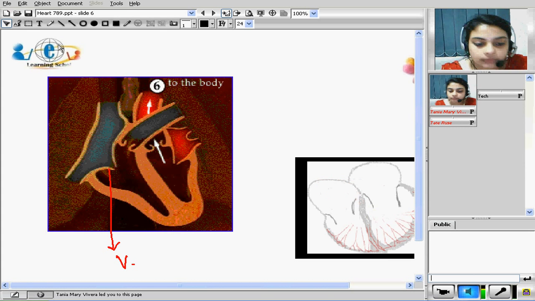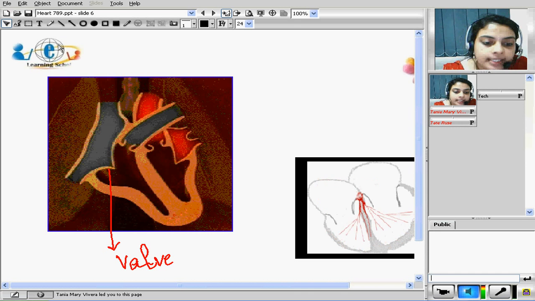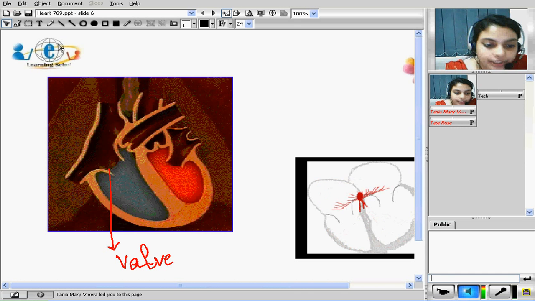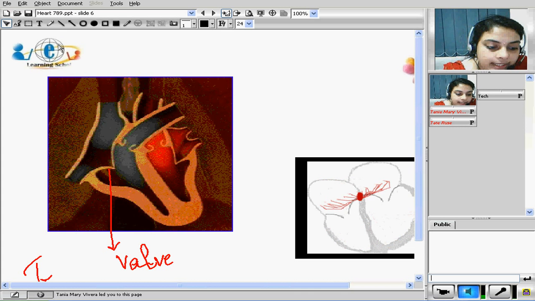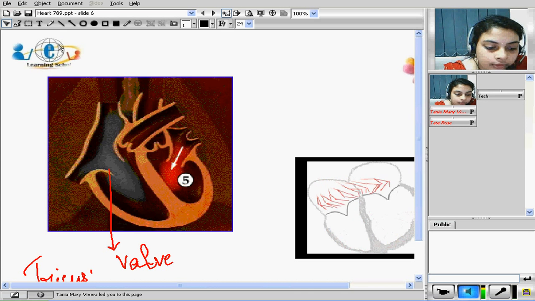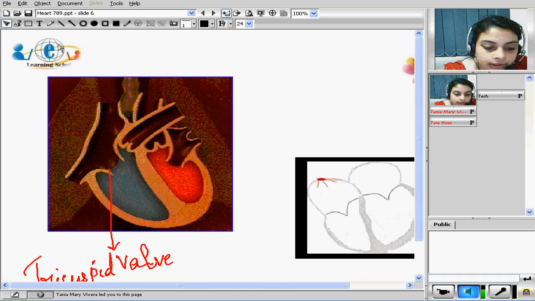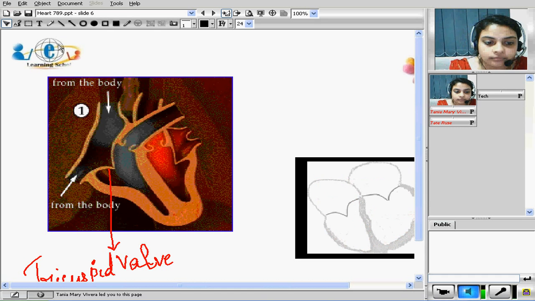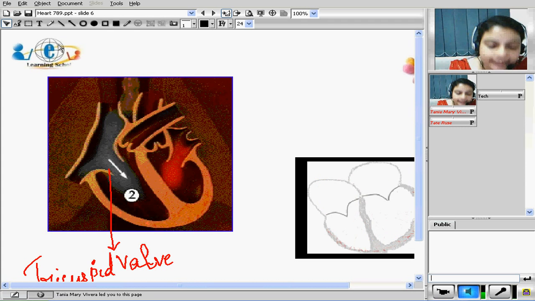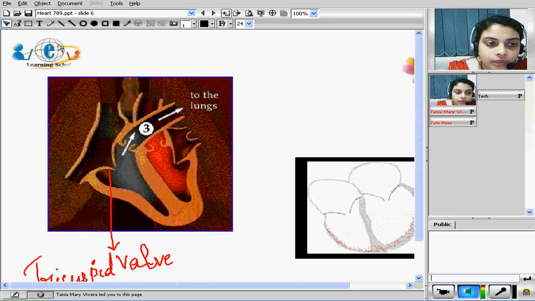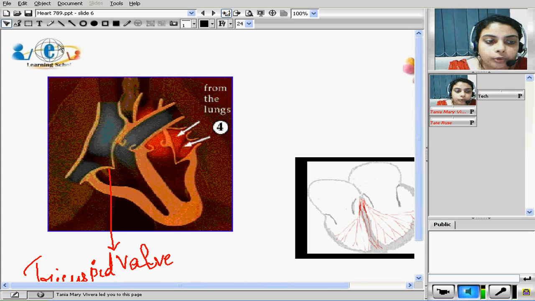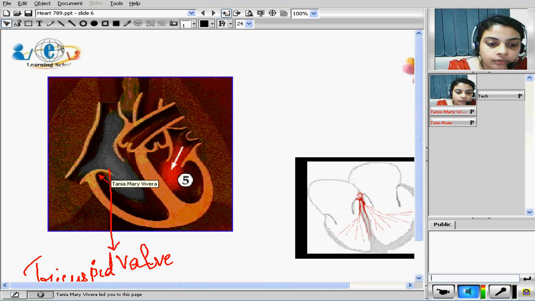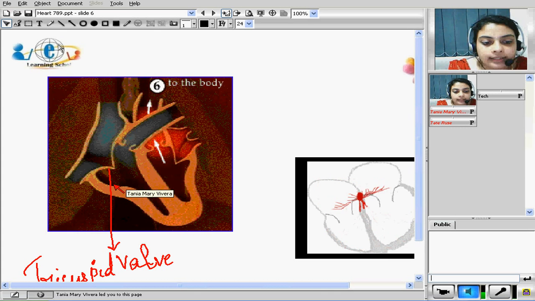Yeah, now I remember. It opens only to one side. It opens only downwards, and the valve in the right chamber is known as a tricuspid valve. Okay, tricuspid valve. The specialty of this is that once it is closed, the blood will not rush back. Exactly. So the main function of the valve is not to allow the blood to go backwards. The valve closes off once the blood is inside and the blood cannot go back.